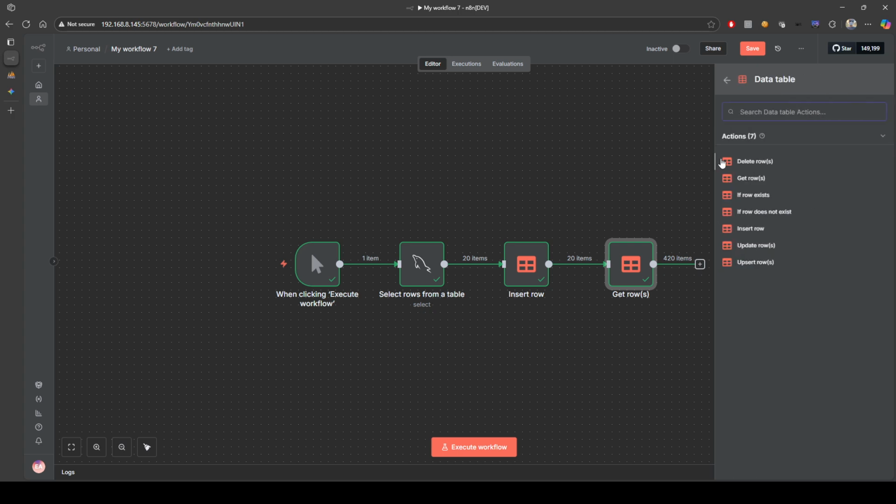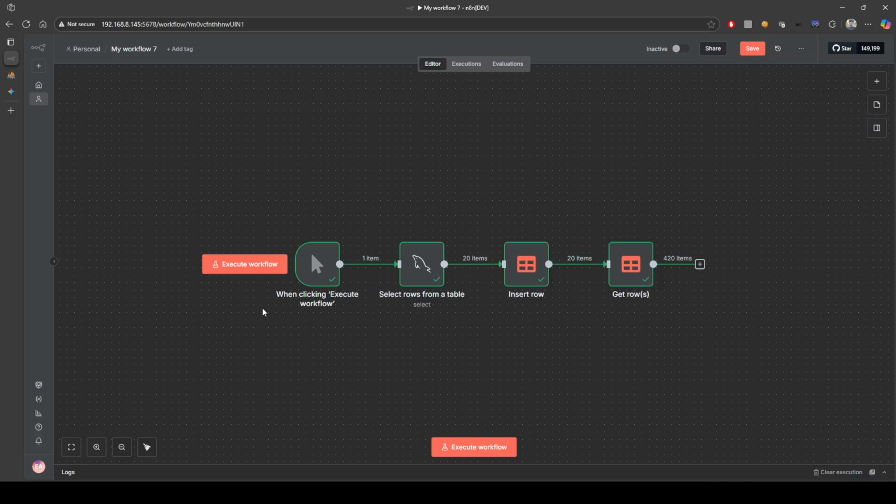So if you select the table, we have insert, update. You can update an existing record. Let's suppose the item is not available anymore, then you will get the name and match the condition to get that item, and then you will update is available to 0. So that data will be updated in that way. In insert rows, you are inserting multiple rows. Delete rows is the same as update, but you are deleting data now. You do not want to keep the data anymore. If row exists is condition based.